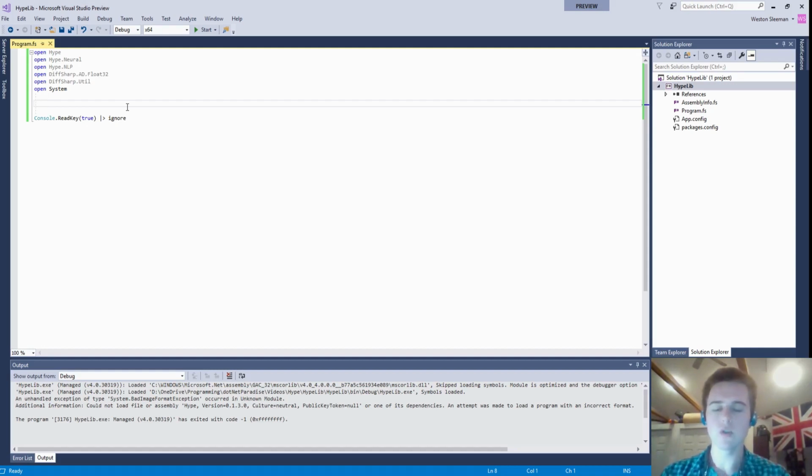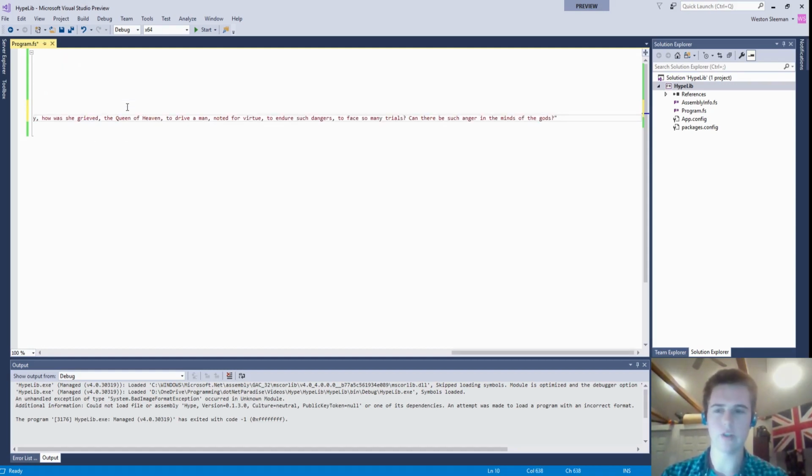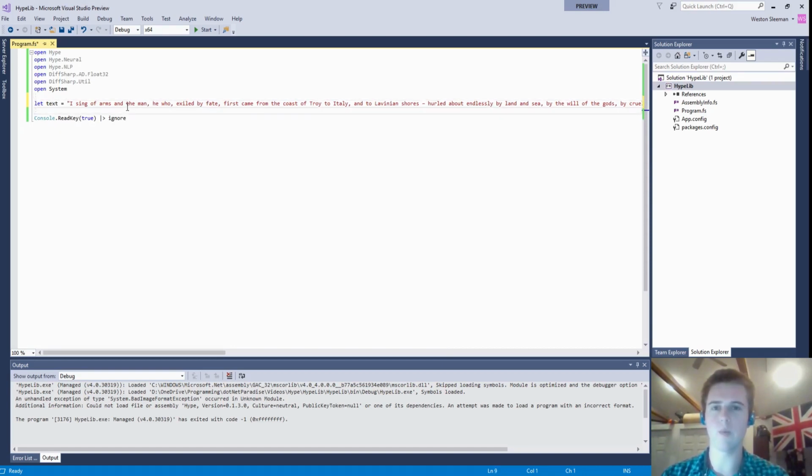So first thing we're going to do is I'm going to paste in my sample text, which in this case is a selection from the opening of Book 1 of Virgil's Aeneid, which is, again, just the sample text used on the website. And if we need to use this text to train our network, we have to turn it into something that the Hype team calls a language. And all this is, it is a mapping framework that allows you to turn any of these tokens, any of these substrings or these punctuation marks or anything like that, into a one-hot vector, which is simply a vector with a 1 in one position and everything else 0.